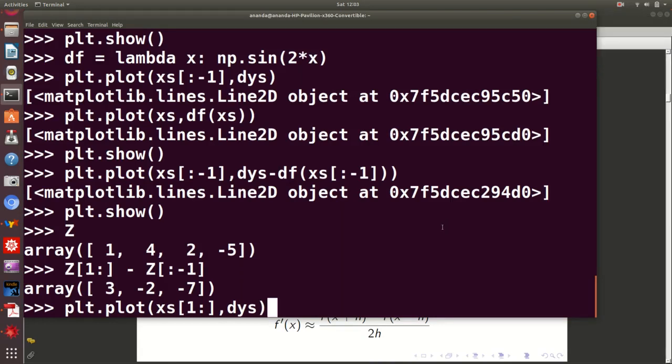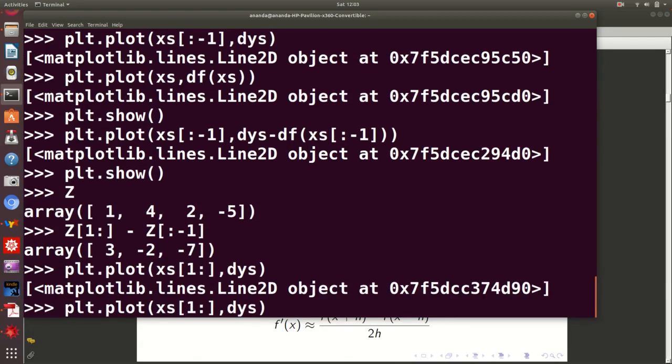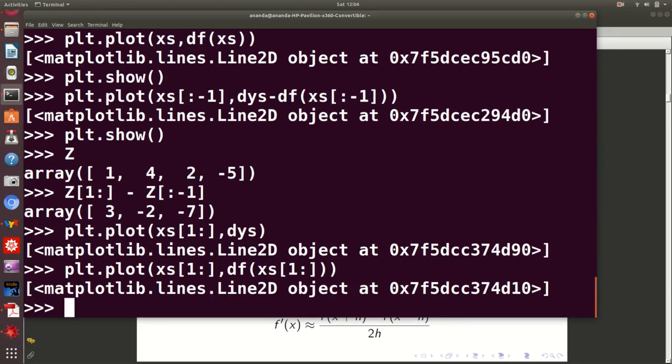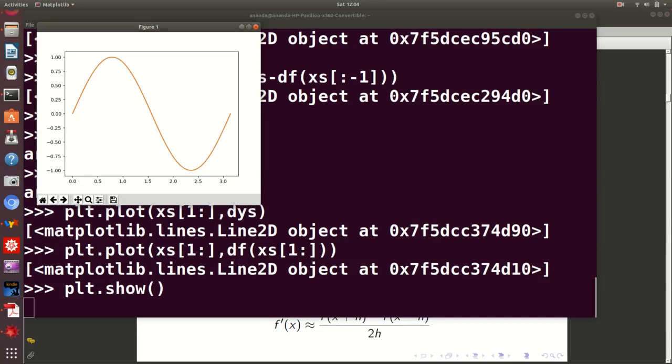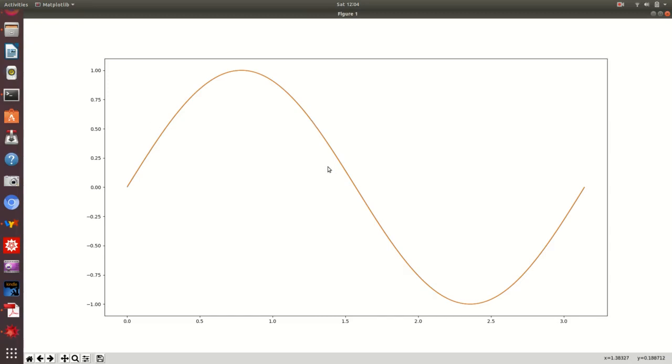So here we are plotting dy's against the last 999 values of x's. This is how you get the backward difference derivative. We are also plotting df again for the same last 999 values of x's. That is starting from 1 and going till the very end, and we are showing them again. Frankly, we do expect one single line, and unless you are looking very, very carefully, or unless you have a wonderful memory, you will not really be able to see any difference between this line and the forward difference curve that we had drawn a while ago.